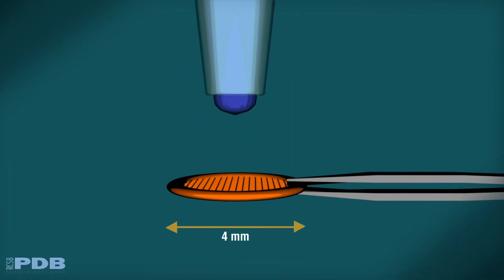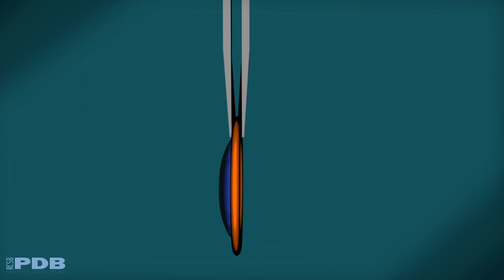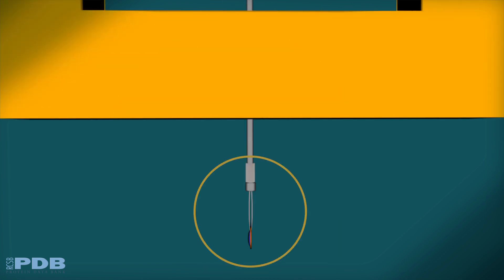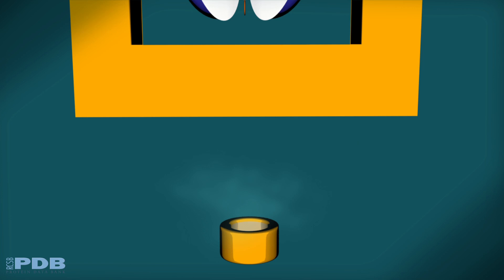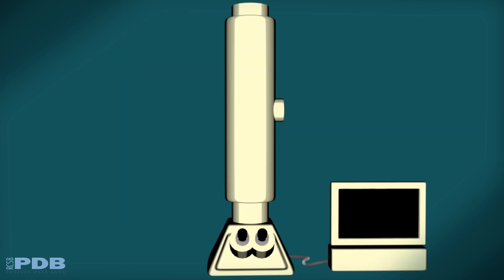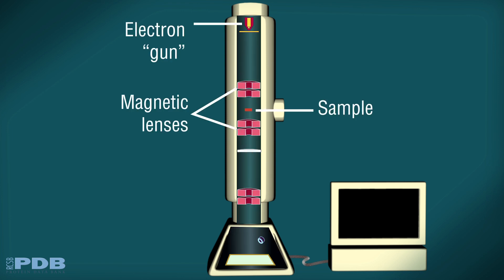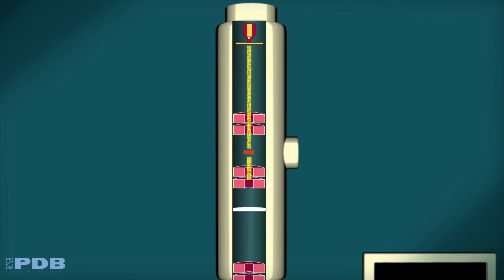In this method, a tiny amount of purified protein is placed onto a copper grid. A special machine spreads the sample in a single layer on the grid. The sample is frozen in liquid ethane and then loaded into an electron microscope. The sample is exposed to a beam of accelerated electrons, and images are captured.